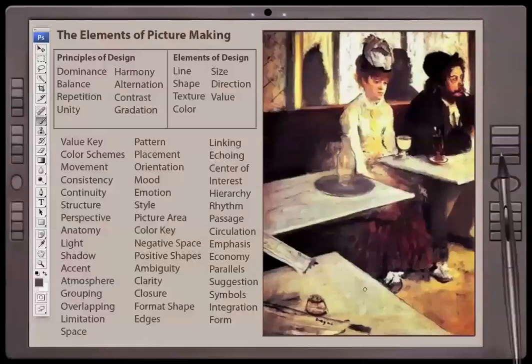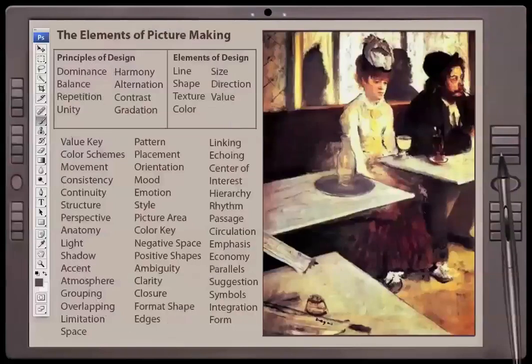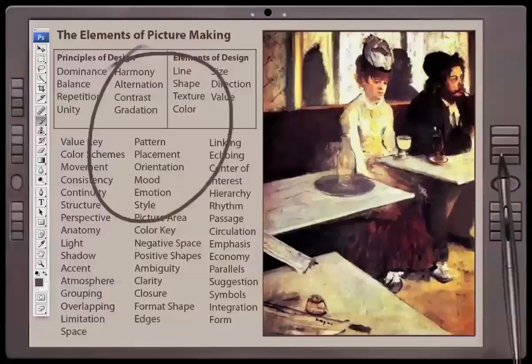When you analyze this great painting, you find that it contains these elements of picture making here. Some artists are only able to get a few of these into their work. Others, more. The more you can get into your paintings, the better the painting is going to be. And Degas was able to get all of them into this painting. It's only by studying the great paintings such as this that you're going to learn the important lessons of what makes a great painting. But you need to know what to look for. And what to look for are the elements of picture making.